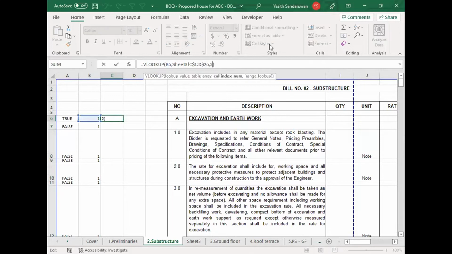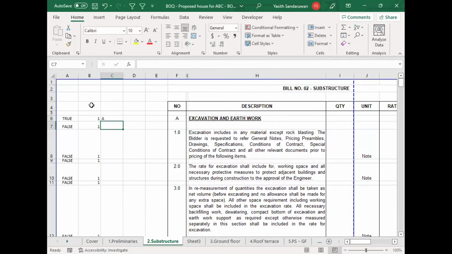Okay, so this is my VLOOKUP function. I have put 2, but I haven't put the last argument, comma. What is the last argument? True or false? False means the exact match. True means the approximate match. Exact match is when there is an exact thing to match. I have to use exact match. In this case, I have exact things. For the number 1, I have exact letter A. For the number 2, I have exact letter B. So I have exact match. So I choose this one.